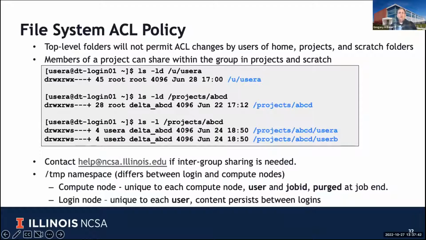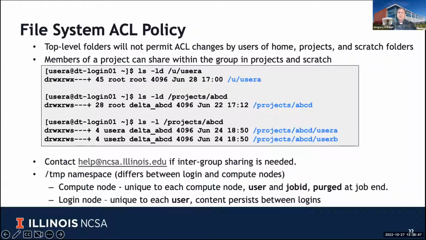One thing that might be a little bit unique about our file systems directory setup at NCSA is that we have a more aggressive access control policy for your home directories and your shared project spaces. In the past, you would be able to open up your home directory and share it with whoever you'd like. We have found that there have been many times of unintentional sharing of data that people probably don't intend. And so we now control at the root level of the directory structure to disable your ability to share your home directory, period. We encourage people to share data and files with members of their own project through the project space or the Scratch file system. If you need to share data between different projects on Delta, please send us an email, and we can enable methods that will allow you to use some extended attributes to share between groups.